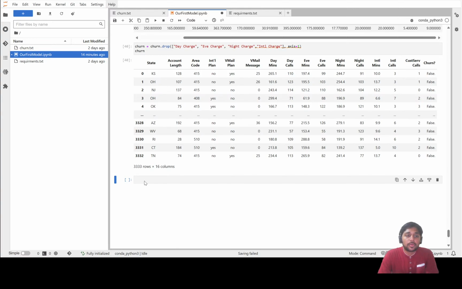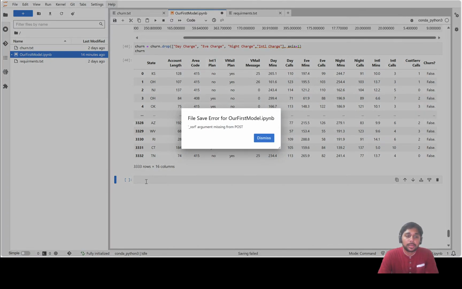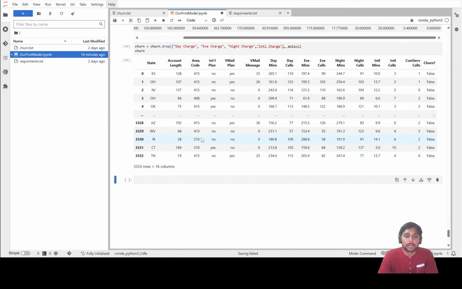So we are going to utilize the XGBoost algorithm. I hope you get this point.